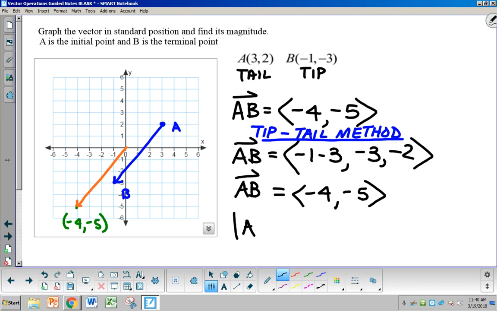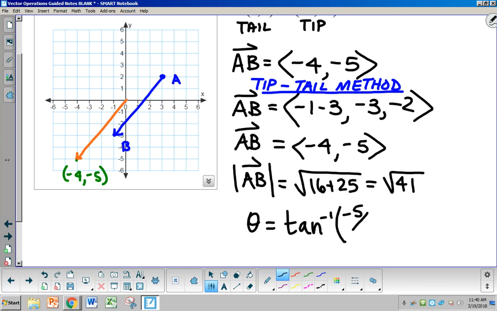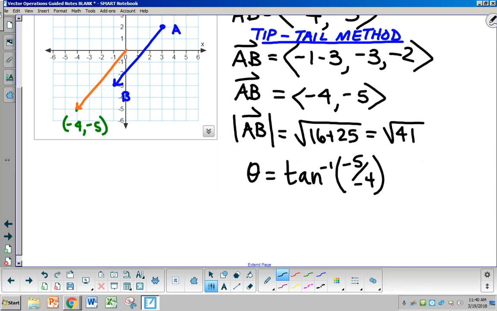All right, so what's the magnitude of this thing? The absolute value equals the square root of 4 squared plus 5 squared, 16 plus 25, which is root 41. Good. And its direction is going to be inverse tangent of -5 over -4. But we have to watch it here because what quadrant is this vector in? It's in quadrant 3, so I need to know what alpha is, don't I? So if it's not a quadrant 1 situation, we have to find alpha first. So alpha is going to be the inverse tangent of the positive, which is 5 over 4. Somebody do that?